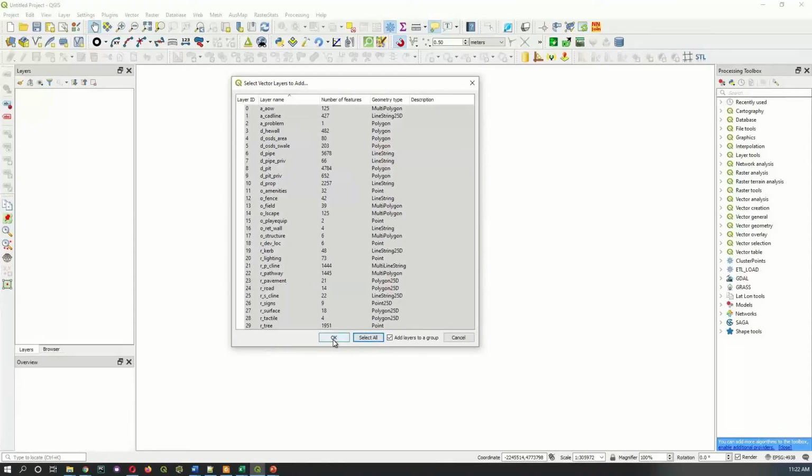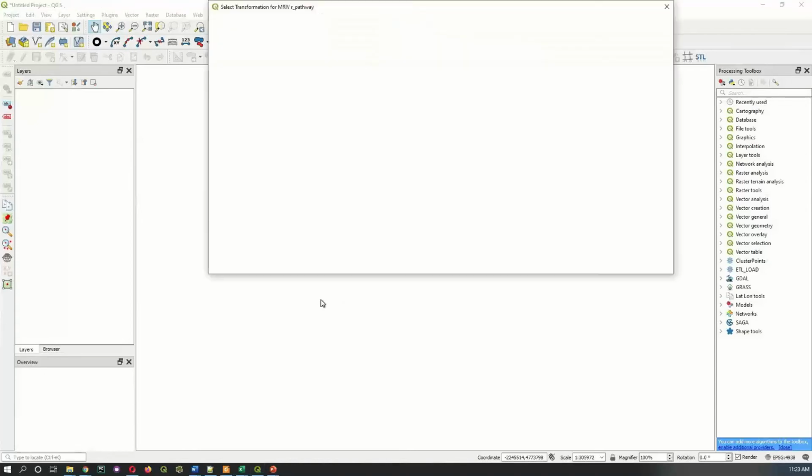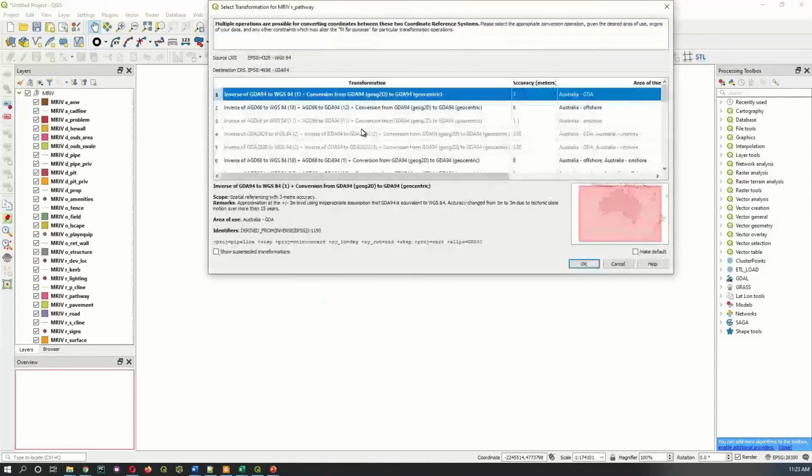So if I go select all, so these are all the feature classes that's in that package, and I click OK, and if all being well, I will get all of the asset classes listed. This one is a particular one that I know about. What it's telling me is that there is something that is set to a wrong projection. I know that.